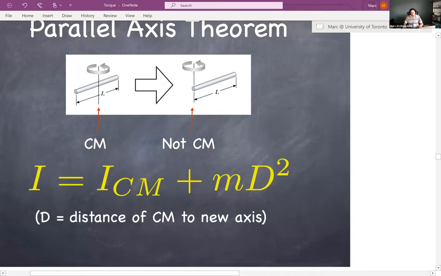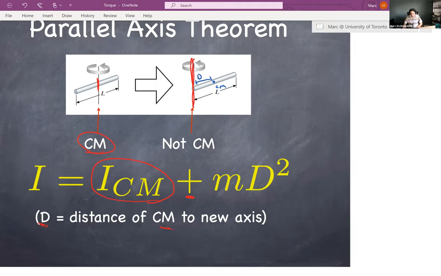Here's the parallel axis theorem. This is what I was talking about before. The parallel axis theorem says, if you know the moment of inertia of the object rotating around its own center of mass, and you are now rotating the object around a different location, then you can obtain, using a shortcut without using calculus from scratch, the moment of inertia of this object rotating about a different axis. You take the moment of inertia about its own center of mass, and then add a term, m d squared, where d is the distance between the center of mass and the new axis. So d in this case, here's the center of mass, would be half of the length of the rod.